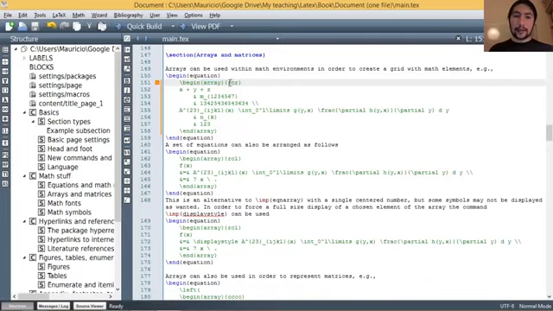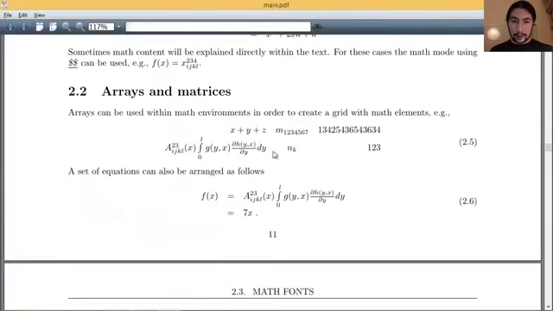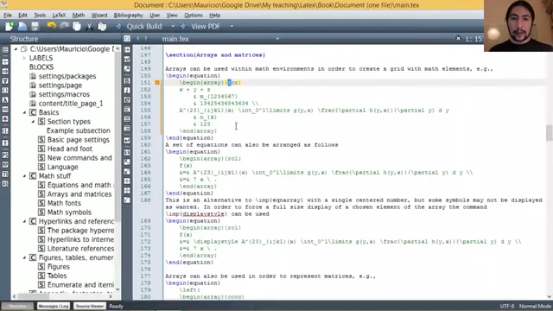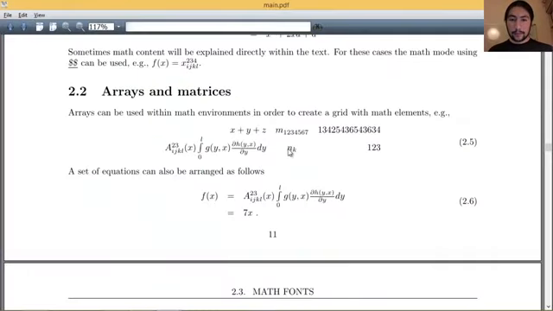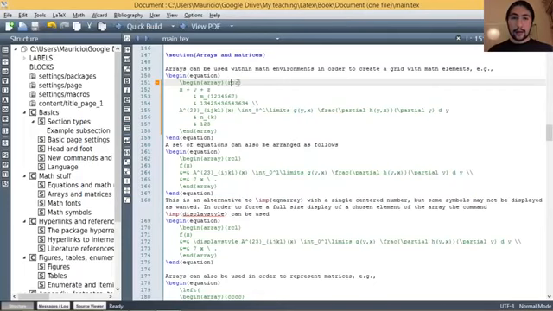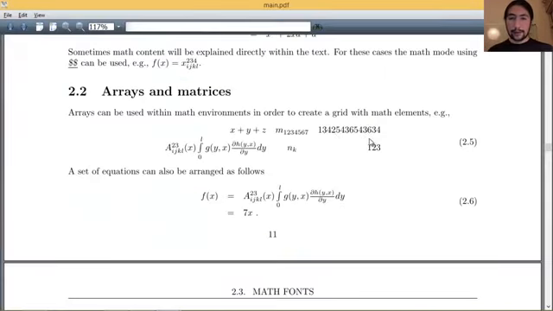And I am saying here that this array has 3 columns. I'm not saying how many lines, but I'm saying here that it has 3 columns. And the first column, everything is going to be aligned on the right. What you can see here, those 2 of the first column are aligned to the right. And the second column, I'm going to align everything to the center, what you can see here. And in the third column, I'm going to align everything again to the right, what you can see exactly there.